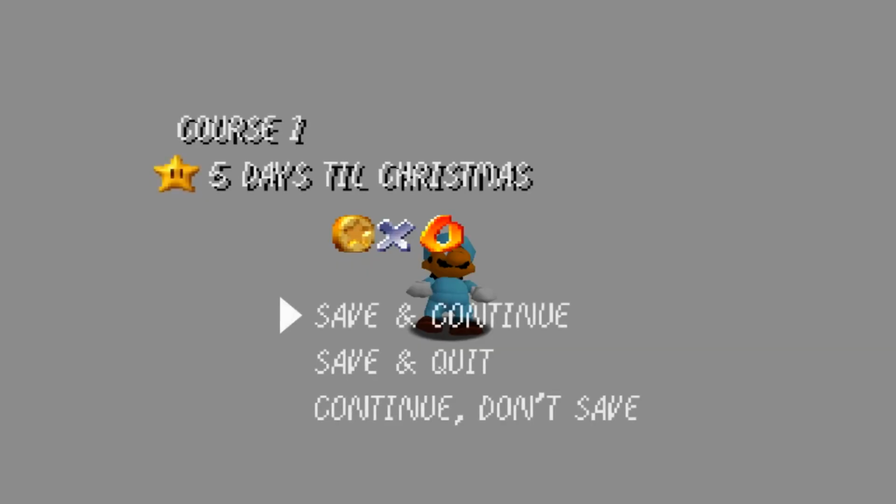Let me also tell you about this area. So originally, this is kind of overambitious if you hear about it, but I originally wanted this to be a custom star select screen. Instead of selecting the stars, I wanted it to say 5 days until Christmas, and then automatically on a timer go to the next area, and then when you get the star it'd say 4 days till Christmas, and so on and so forth. But I didn't have time, never ended up doing it.